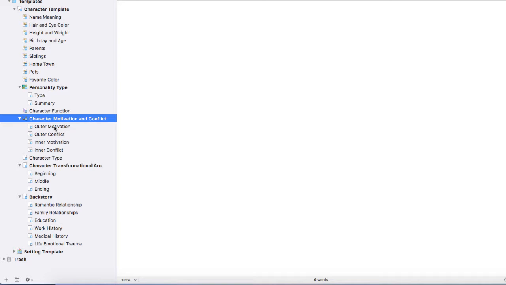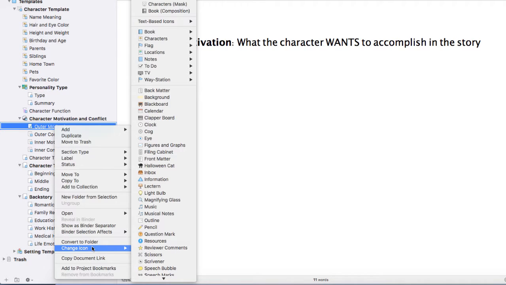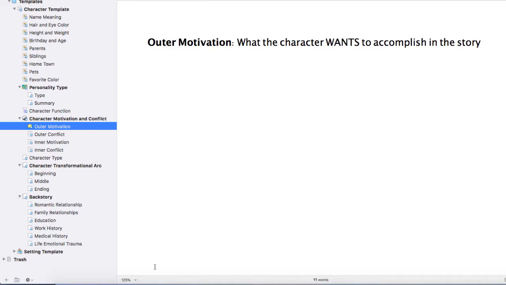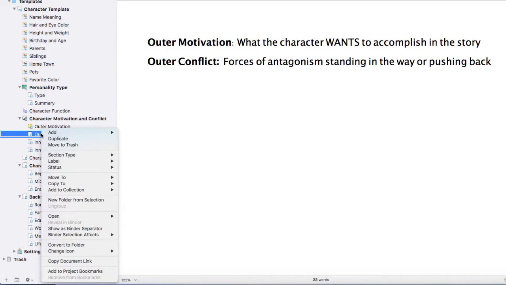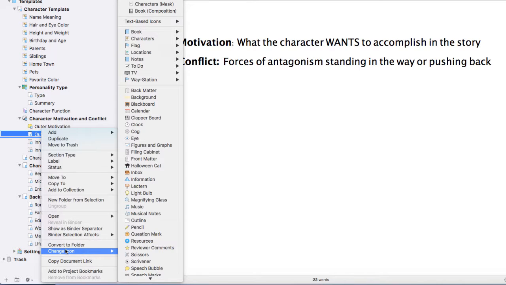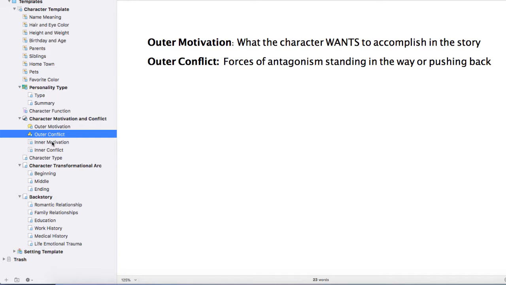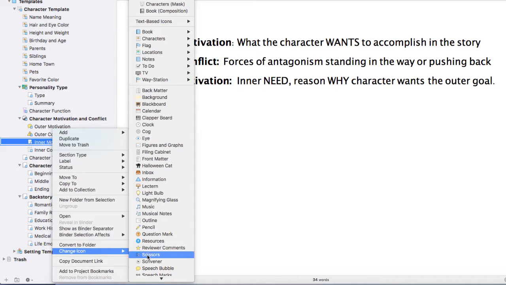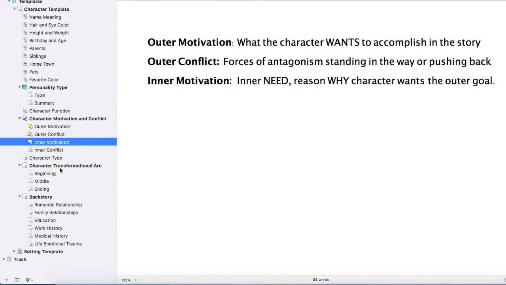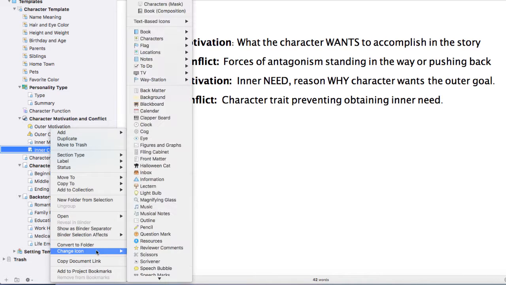For the outer motivation, I'll use the speech bubble, and for the outer conflict, I'll use the warning icon. For inner motivation, I'll use the thought bubble, and for inner conflict, again, I'll use the warning icon.